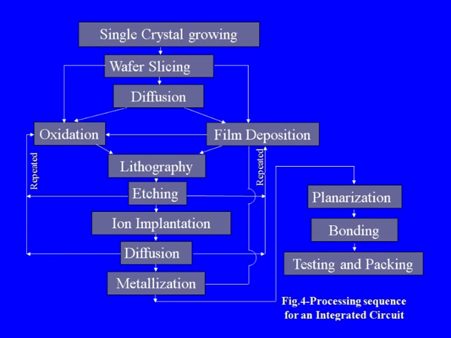So, single crystal, let us take a single crystal, this can be considered as a raw material as well. Then this should be sliced to proper shape, which we call a wafer. This slicing itself is a process or a step in the whole manufacturing process of an IC. Rather, we can say for slicing we may have to go to a different machine, and therefore, this is a different process itself.